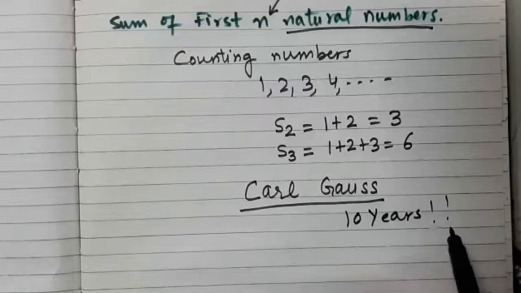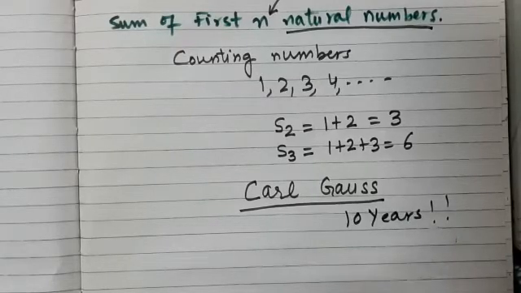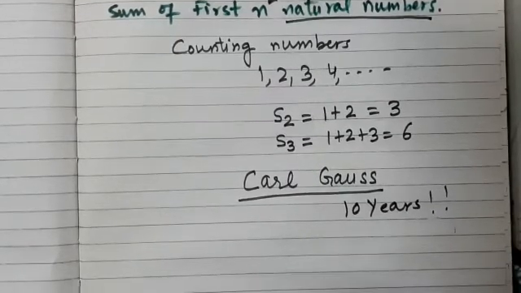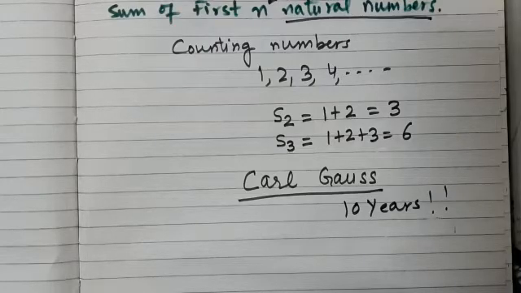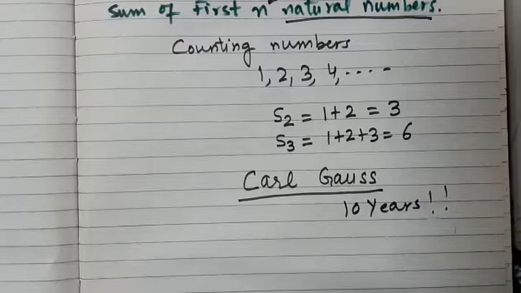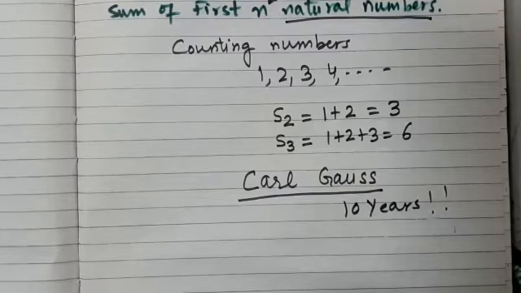And when he was 10 years of age, at a very young age he did a beautiful observation in his class. The teacher had to do some important work and the teacher said all the students to add numbers 1, 2, 3, 4 up to 100.